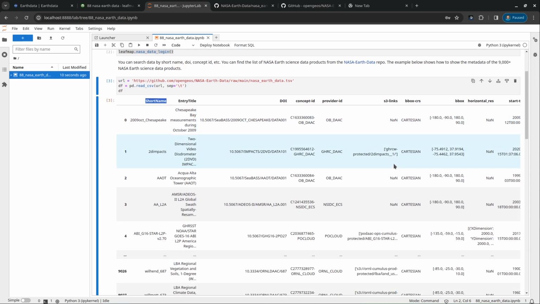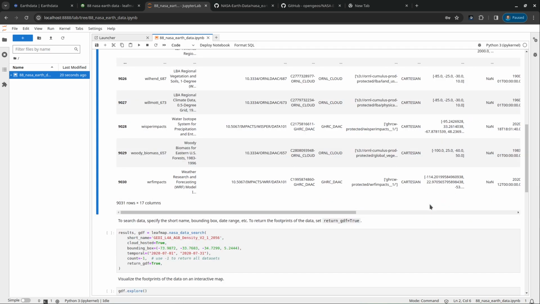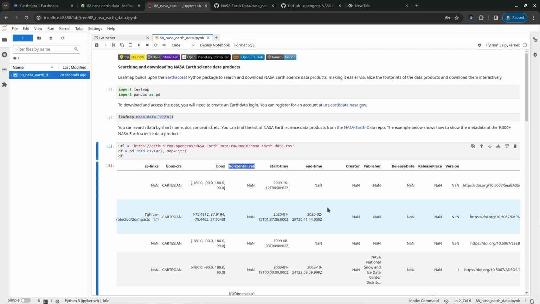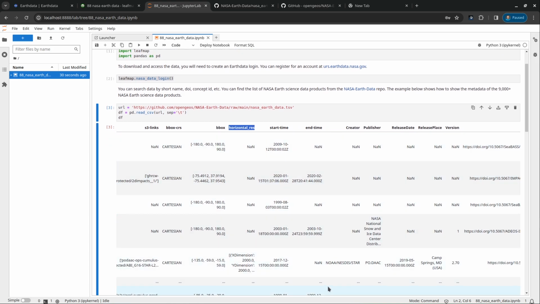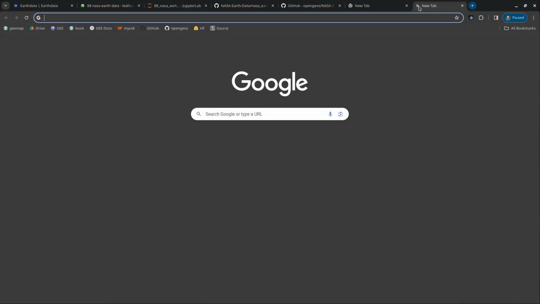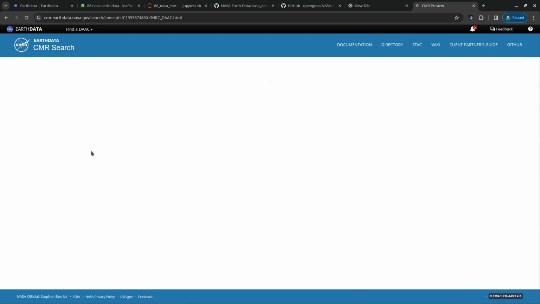And there is some other additional information, the S3 bucket and the bounding boxes and also the resolution. Not all of them have all the complete information, so there might be some missing data, but essentially at least you can see some of the spatial temporal information. And also at the end here, there should be the link showing you the DOI. So if you want to, for example, copy this, you can get to the dataset. So Control C and then Control V, hit enter. It should take you to the website.